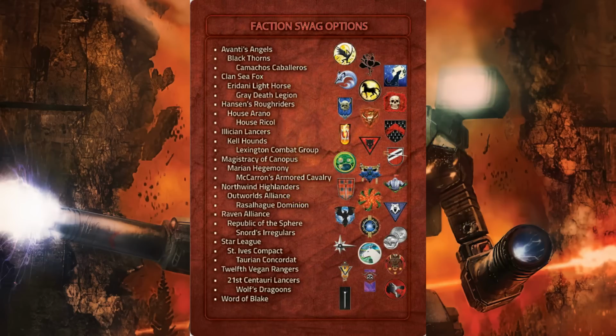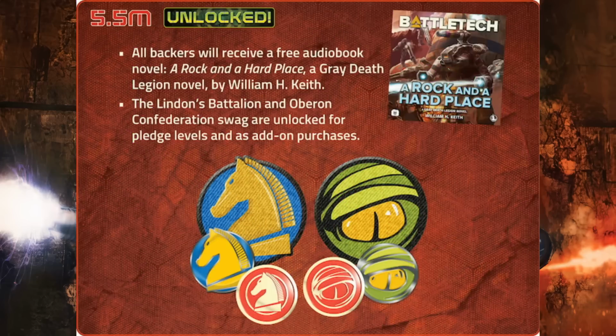Not only do we have the original list that has been unlocked up until this point, which are Avanti's Angels, the Blackthorns, Camacho's Caballeros, Clan Sea Fox, the Eridani Light Horse, the Grey Death Legion, Hansen's Roughriders, House Arano, House Recall, the Elysian Lancers, Kell Hounds, Lexington Combat Group, the Magistracy of Canopus, the Marian Hegemony, McCarron's Armored Cavalry, the Northwind Highlanders, the Outworlds Alliance, the Rasalhague Dominion, the Raven Alliance, the Republic of the Sphere, Snord's Irregulars, the Star League, the St. Ives Compact, the Taurian Concordat, the 12th Vegan Rangers, the 21st Centauri Lancers, the Wolf's Dragoons, and finally, and most importantly, the Word of Blake, which is an absolutely enormous list.